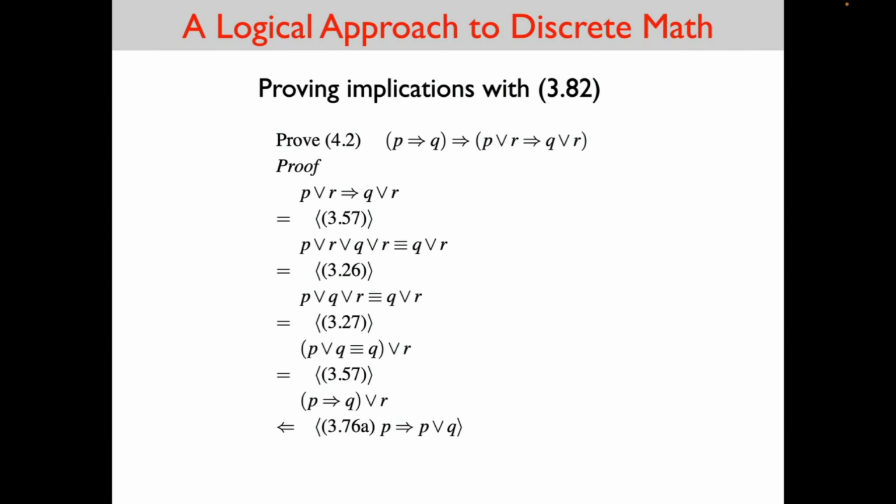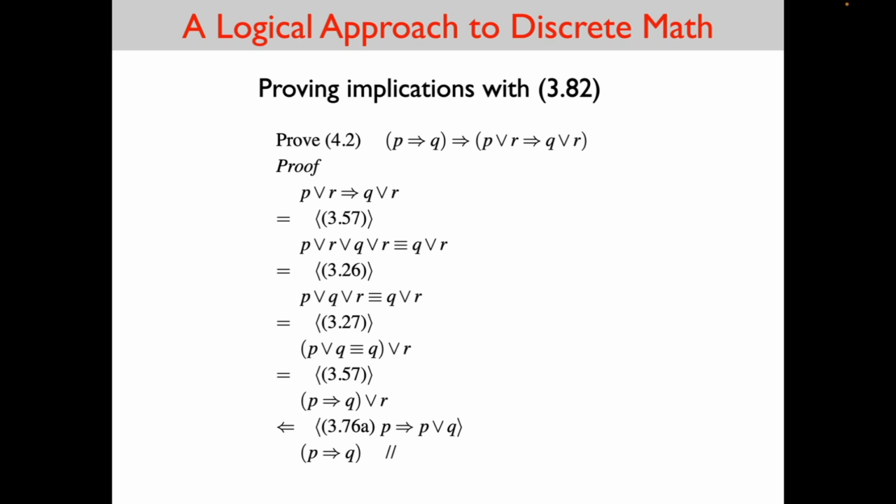Of course, what we're doing here is that we are doing 3.76a with P comma Q replaced by P implies Q comma R. So here again, we have to kind of get the facility of being able to do these steps in our head, our collective head. And so what does that follow from? P implies Q, and we are done. Actually, I didn't need the parentheses around that last P implies Q.